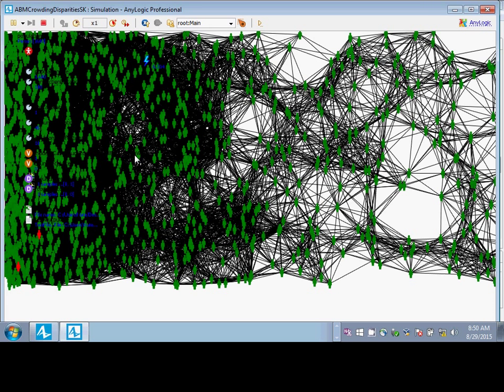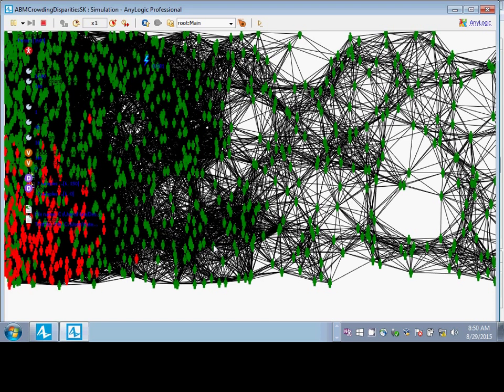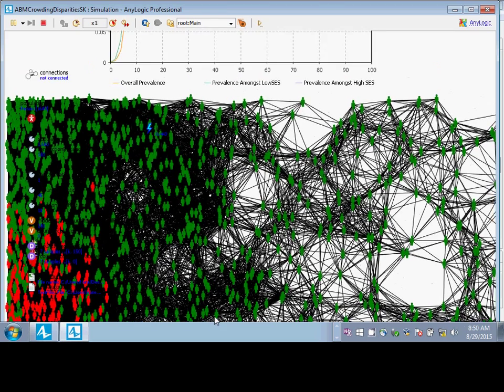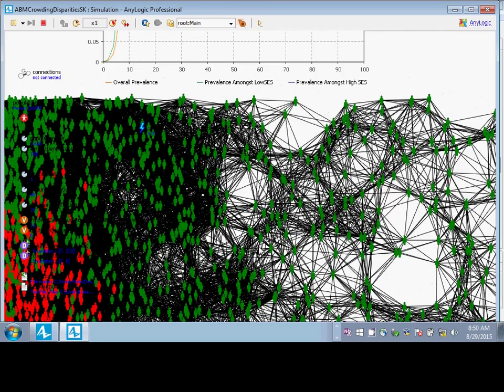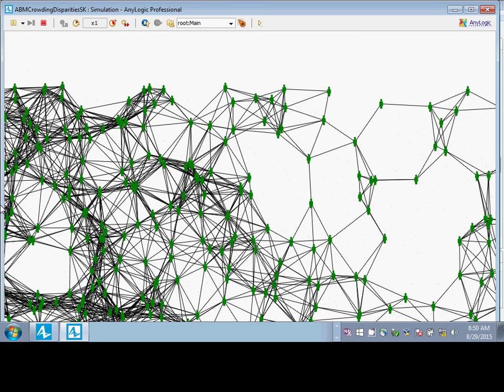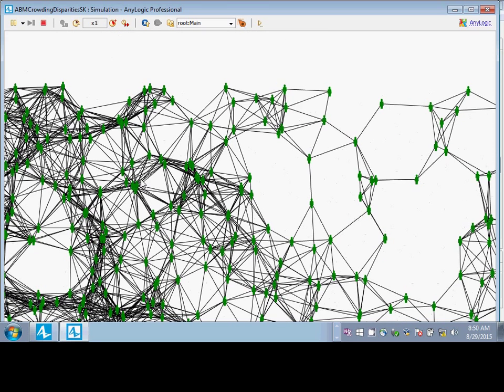Those individuals are placed with an X location according to their what? Anyone remember? What was the X axis representing? Their income. Individuals who were higher income tended to be subject to less crowding. Remember that over on the right-hand side?